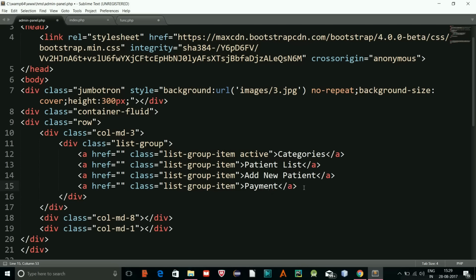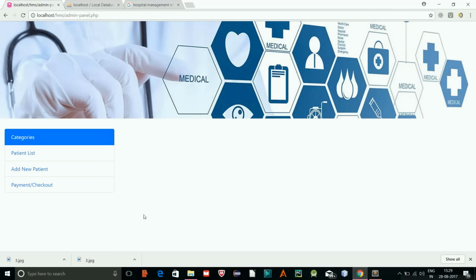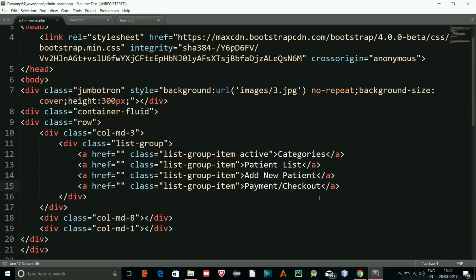Okay, and payment or checkout. Okay, so let's see, this one is for let's say patients.